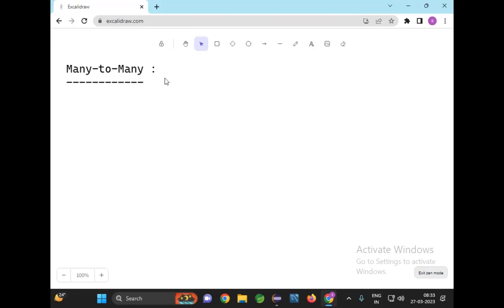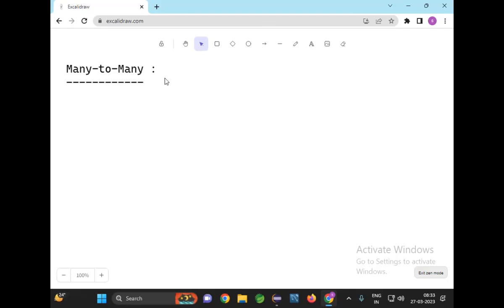Many-to-many. Let's see how to apply many-to-many. Let's see an example. I would like to map what kind of relationship between entities? Many-to-many.